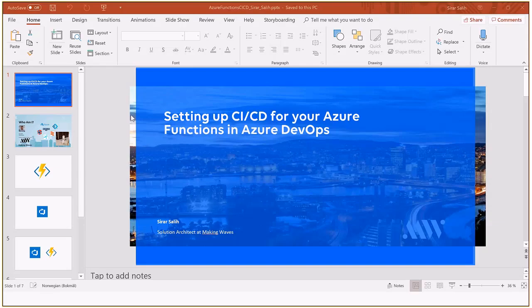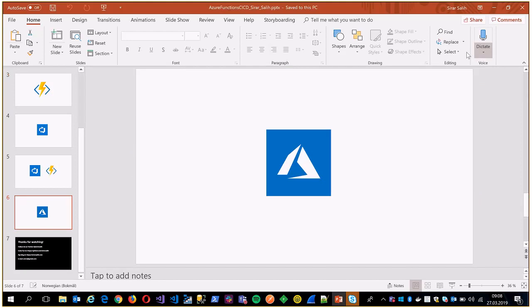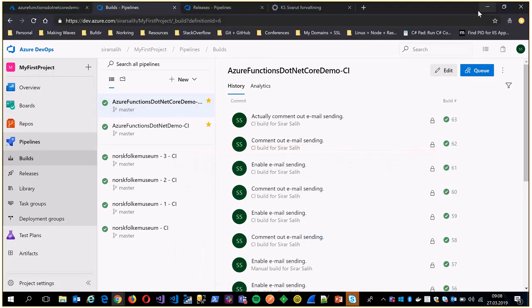You can either do this through the portal using the graphical interface, or you can script everything, right? This is also possible, and this is probably the most common thing today that we do. We just script everything using ARM templates and blueprints to set up our infrastructure. But for this demo today, we'll just use the graphical interface to set up our services. All right, so now I'm just going to dive into the code and show you how this whole thing works.